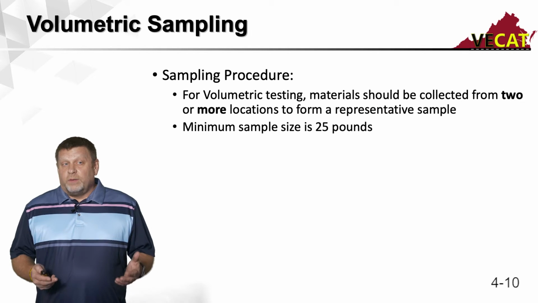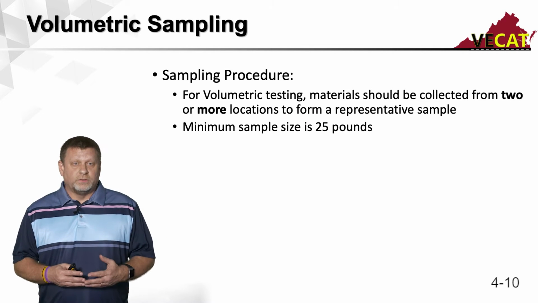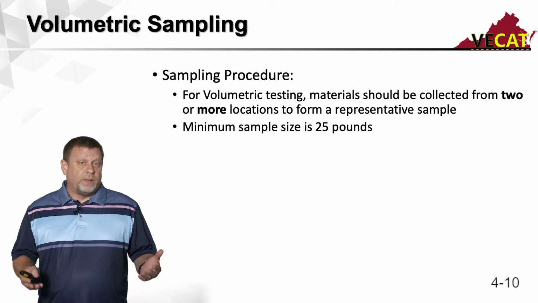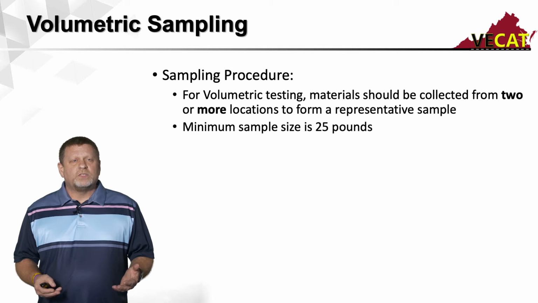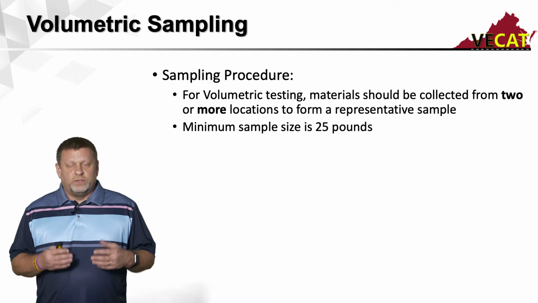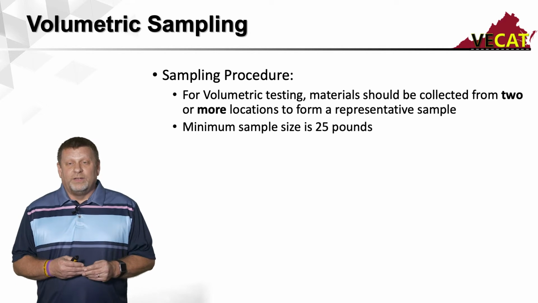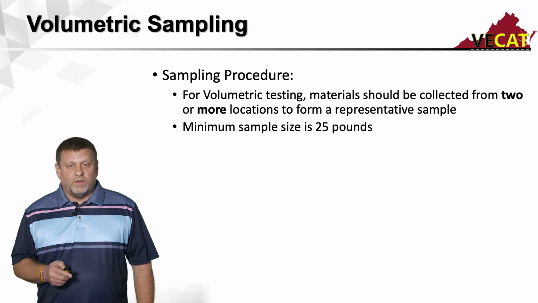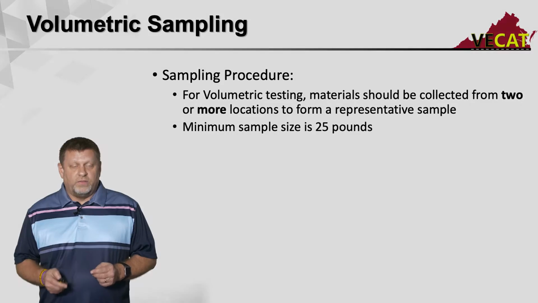Now, when it comes to volumetric testing, which would mean we're going to run the gyratory, you need to run 3 gyratory pills and a rice, and a lot of people run an extra furnace just to validate the results. At this time, you're going to need a much larger sample. In order to get a larger sample, you need to use the same shovel, but you need to sample from multiple locations within that platform that we just saw, and your minimum sample size needs to be up to 25 pounds. So here's a short video showing how to do that.